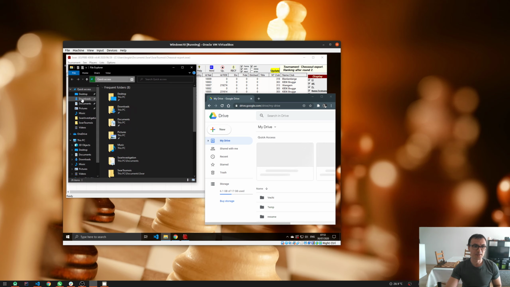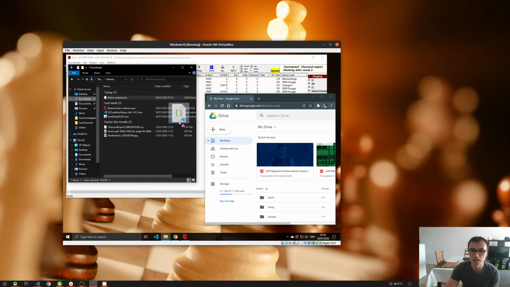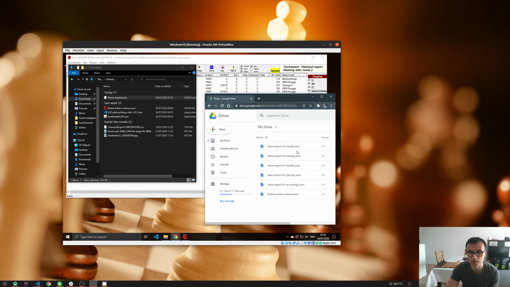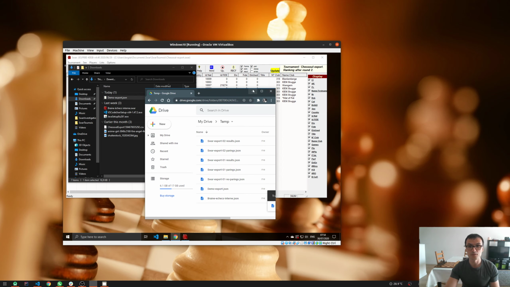All right, so we export our file here, which is the JSON, and to make it easier to open, I'm just going to put it in this temp folder. I already have a couple of files that I played with, but let's also do this one, and it's up there. That's all that you need to do for the export.